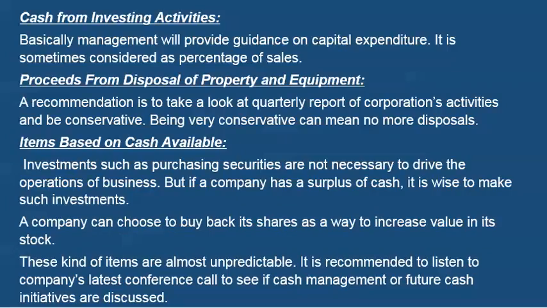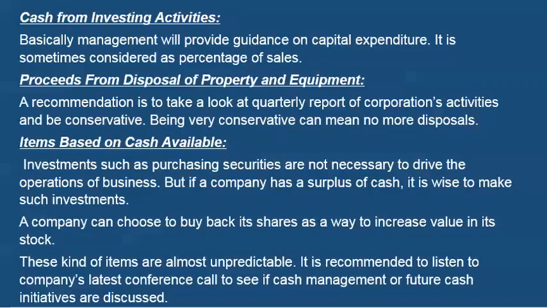Cash from investing activities. Basically, management will provide guidance on capital expenditure. It is sometimes considered as a percentage of sales. Proceeds from disposal of property and equipment. A recommendation is to take a look at the quarterly report of the corporation's activities and be conservative. Being very conservative can mean no more disposals.